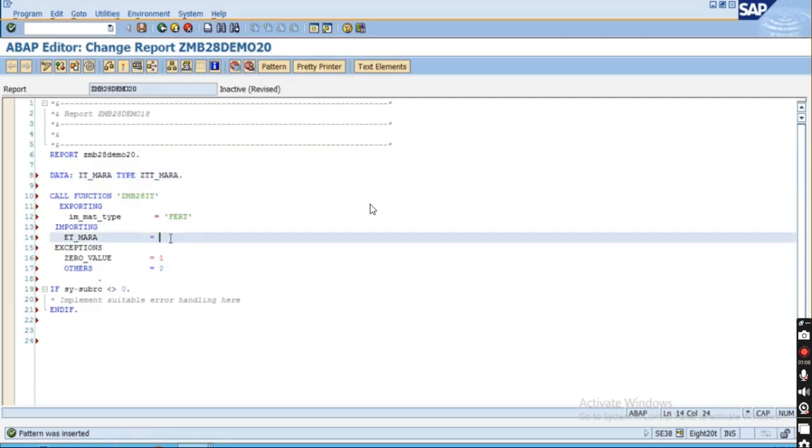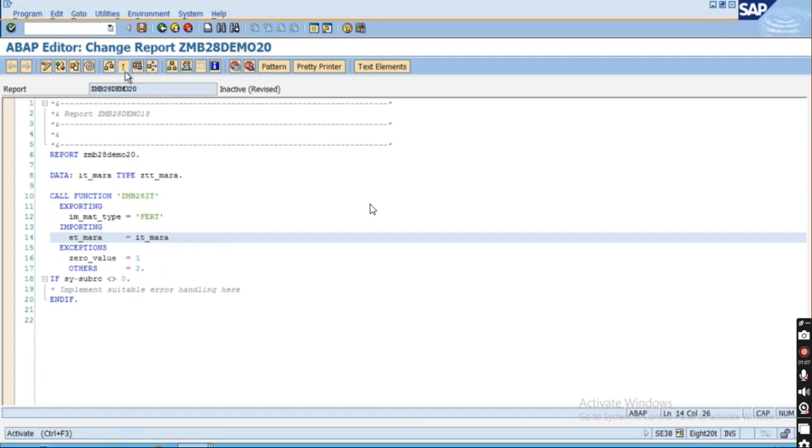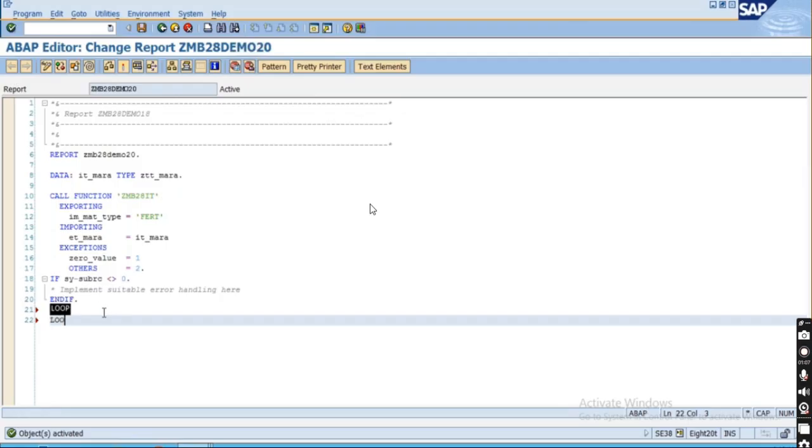And now here you can use IT_MARA. So the data you will get from the function module into this IT_MARA. Pretty printer, check the syntax, activate this one, and if you want to print this particular value, without putting the loop, it's better practice to use, at least in the beginning, LOOP AT IT_MARA INTO DATA.